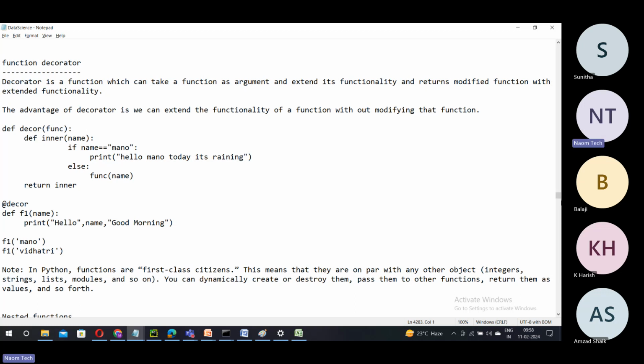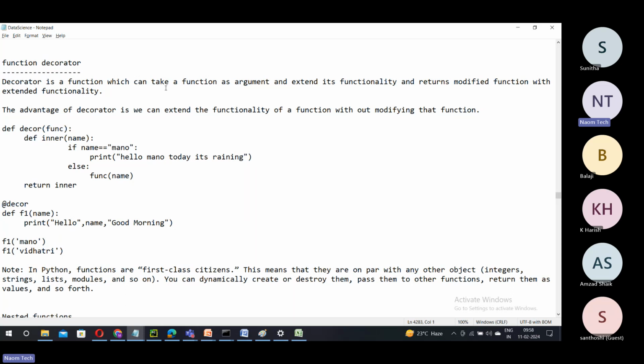Again, this is something which takes a function as argument, extends its functionality, and returns the modified function with extended functionality. When I read this, you don't understand anything, no doubt about it. By reading this definition, it is a little confusing. Okay, let me just make it simple for you.